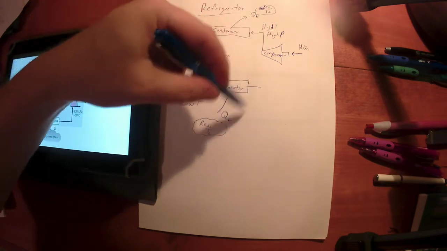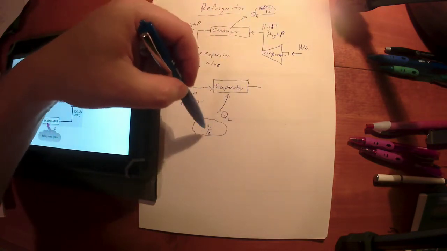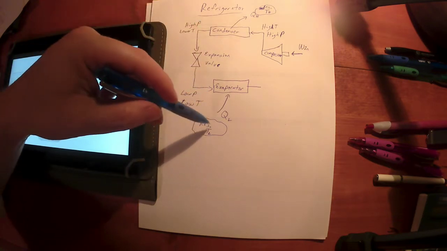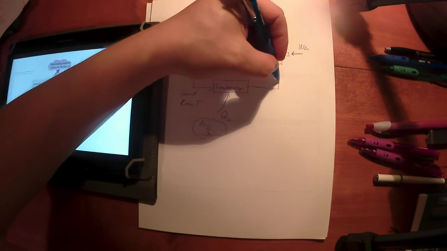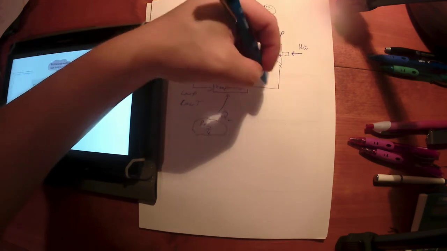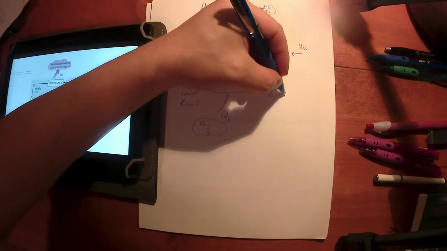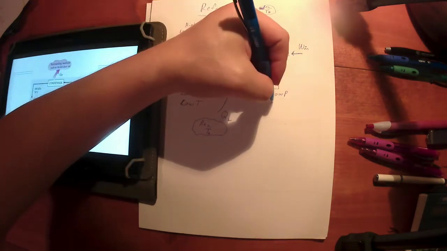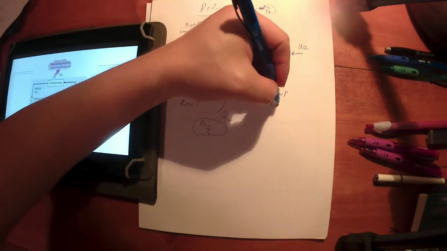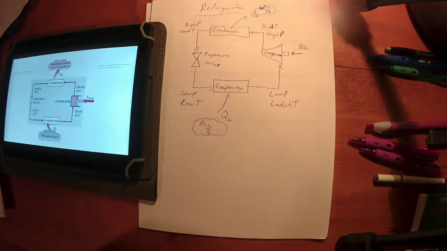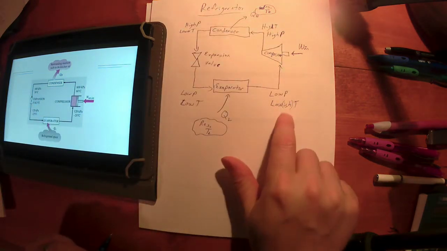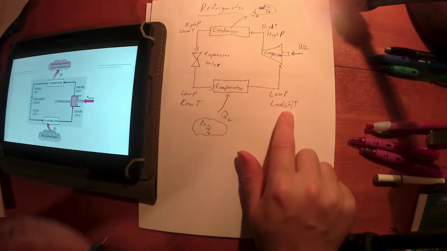But the goal here is to get it so cold that it will actually absorb heat from the source that you're trying to cool. Right? And then the process is ready to go back into the compressor. So you come out of this still low pressure, and I would suggest low-ish temperature. Right? But you really want this to evaporate off.